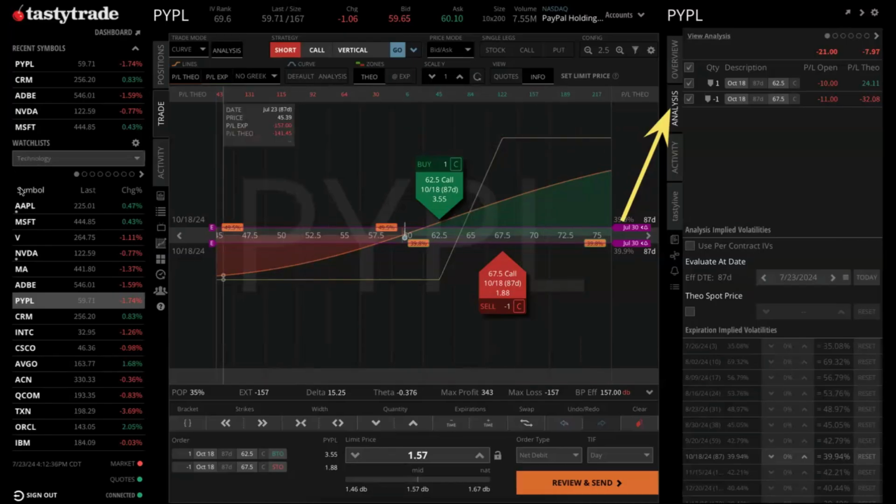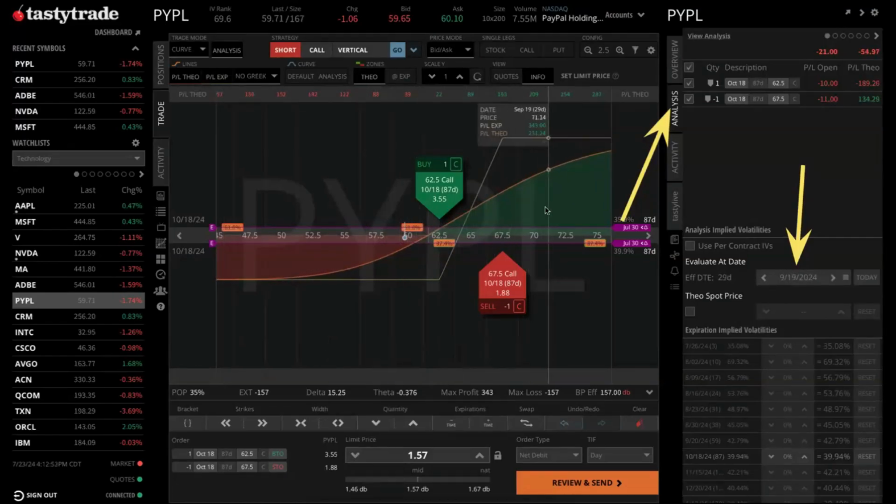And now what's nice is that on the right side here, you see the evaluate at date. We can change this and start ticking this forward. You'll probably hear a loud clicking sound, so sorry for that, but you'll notice that this line is moving. So it's moving with our graph here. And you'll notice that, as time goes by, it's not playing in our favor. This is a long spread. So the more time that goes by, the more time decay is playing against us. And once we get to our at expiration date, the theoretical lines are going to match the at expiration lines.